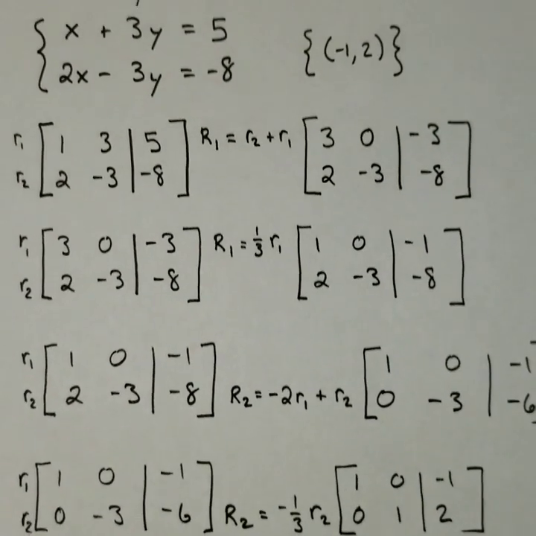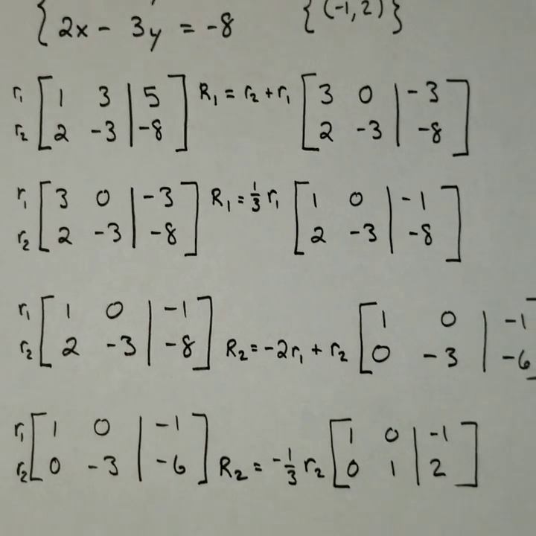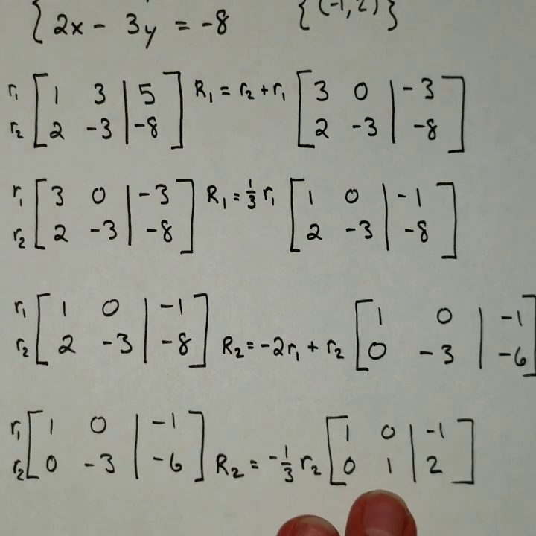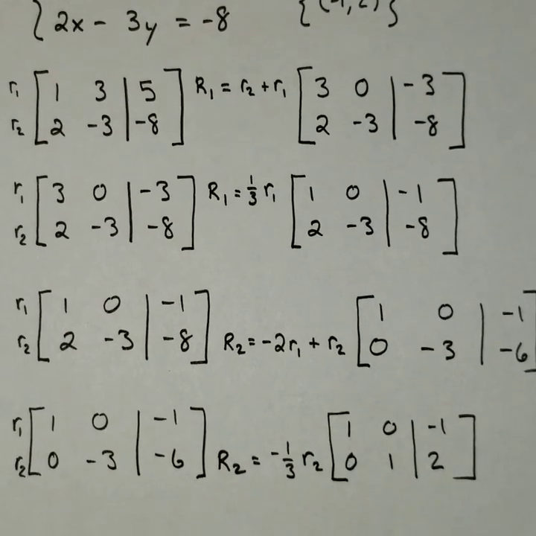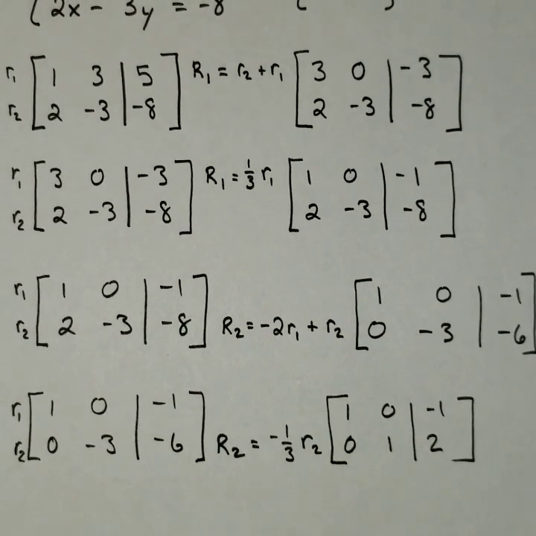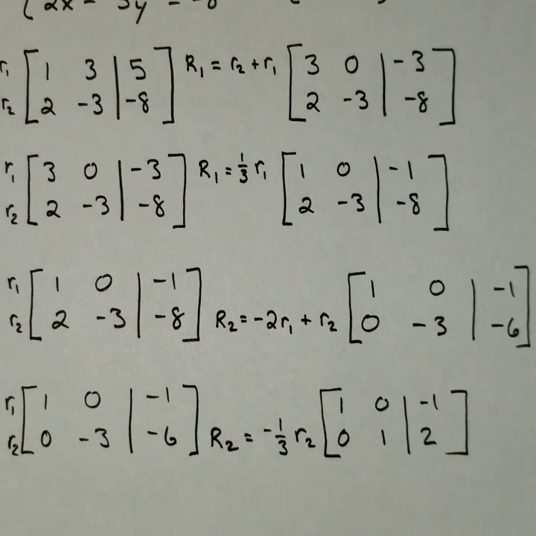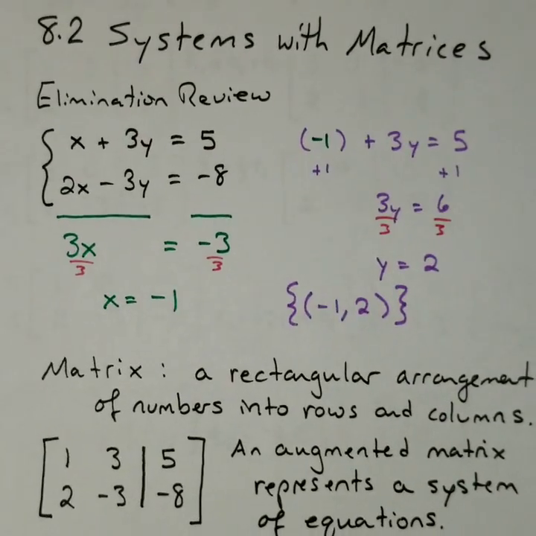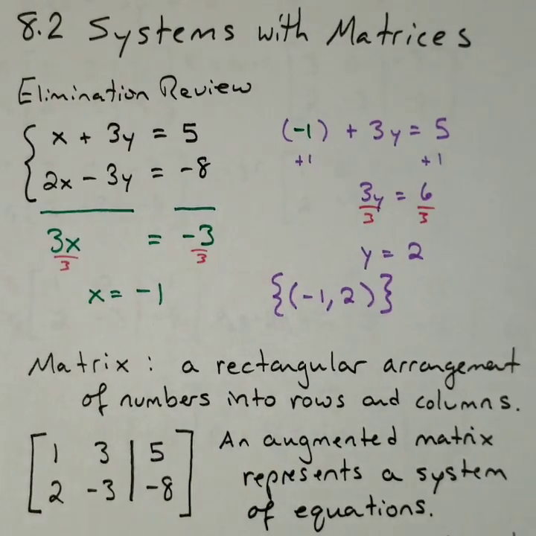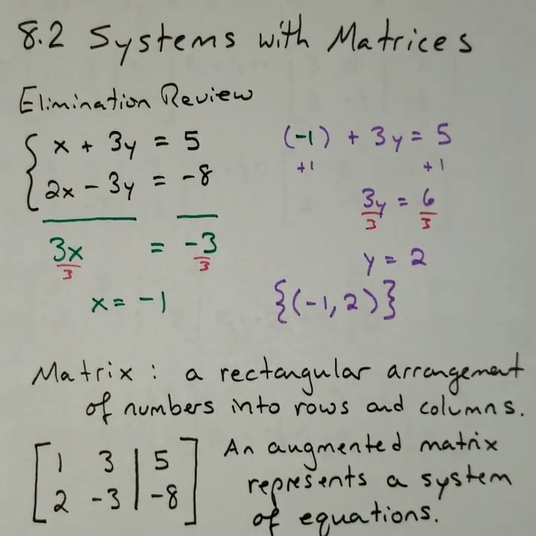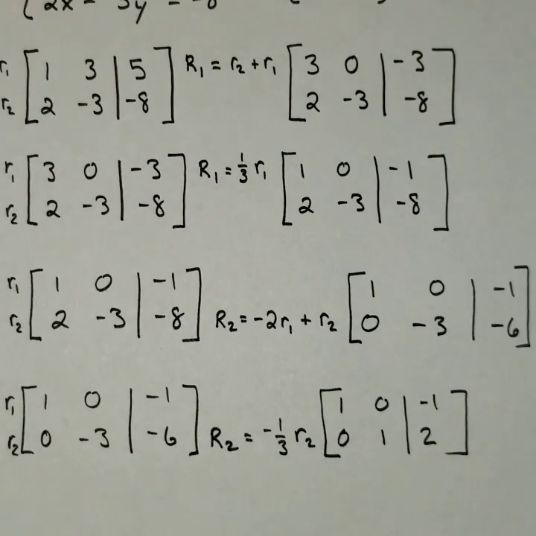Now, I chose 4 specific steps that I thought would get us to the reduced row echelon form in the most efficient way. There are many other ways to get there. And I'm not even going to guarantee that this is the most efficient way. Actually, it's the way that I could get it to most accurately represent the elimination method. So it kind of worked out nicely that way. But in general, there are many ways to do this, and there's not really one correct way.